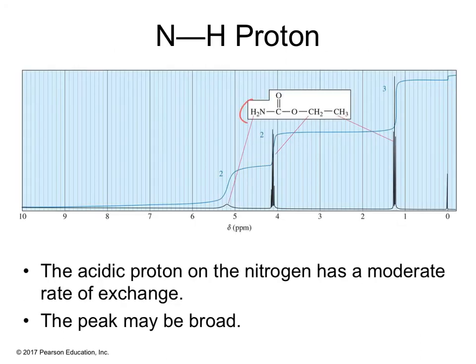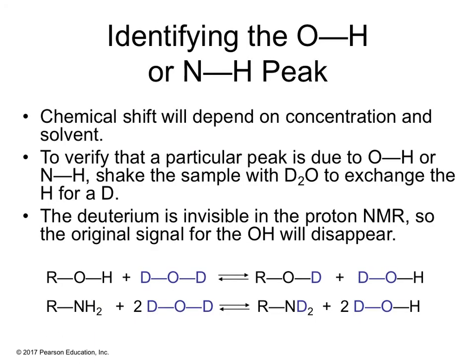They're showing you that the NH is broad here because it's got an exchange rate, meaning it's an acidic proton. So you can't always depend on it, and they're going to be like little broad peaks. And so you can do a deuterium shake. This is a thing you can do in the lab with D2O, and then you can make that peak disappear because it'll exchange out with D2O. You just put a little D2O and shake it up, and then you take the NMR spectra, and then you won't see that peak at all.